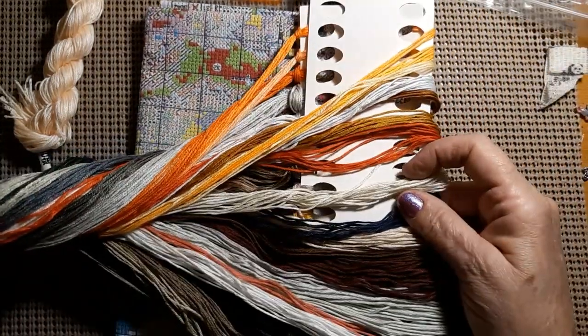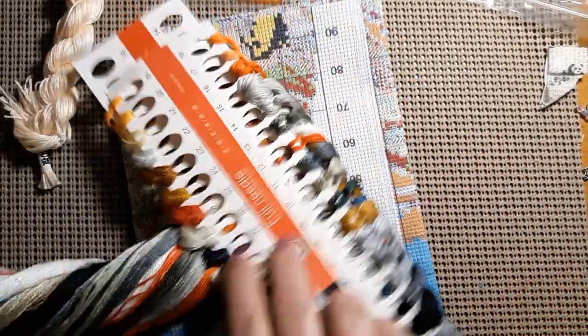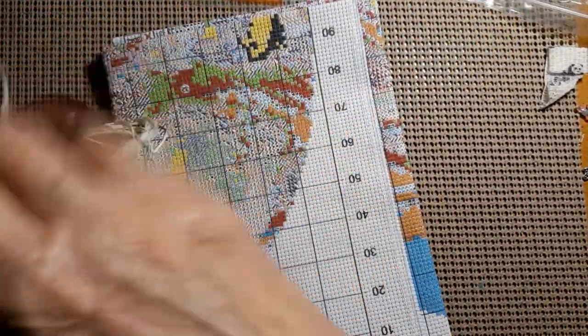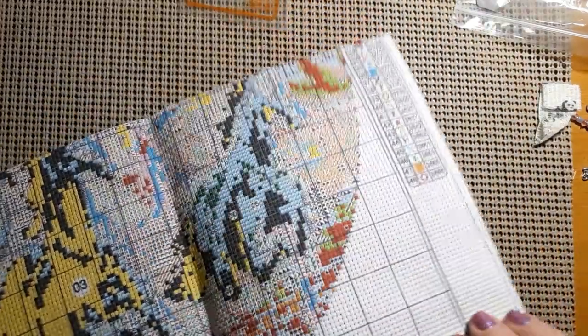Turn it. That way you can see most of them. But look at all the shades of green. All different. Very, very spread out shades of green. Whoops. Trying to get all the thread wrapped up so it all stays together. This is 50 by 50, which makes it about 45 by 45.